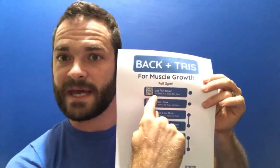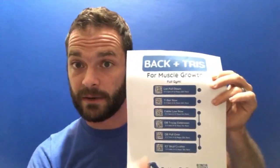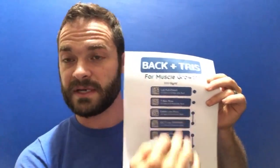Now the experience would be different if I flipped them. If I did my T-bar row first on fresh muscles, and then I went to the lat pull down, what would happen is I would have an opportunity to exhaust my lats, really isolating them in the lat pull down. But I would miss out on the opportunity to have active lats during my T-bar row.